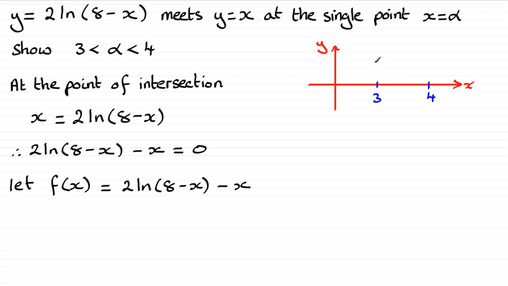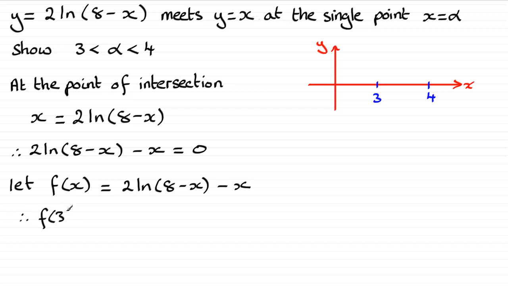And what I'm hoping for is that across this interval there'll be a change in sign. That is, the graph either goes from a positive value to a negative value, or from a negative value to a positive value. And that will indicate to me that, assuming then that the curve is continuous, there's no breaks in it, that there will be a root, which is alpha, in this interval. All right? So we now have to go on and find out f of 3 and f of 4.